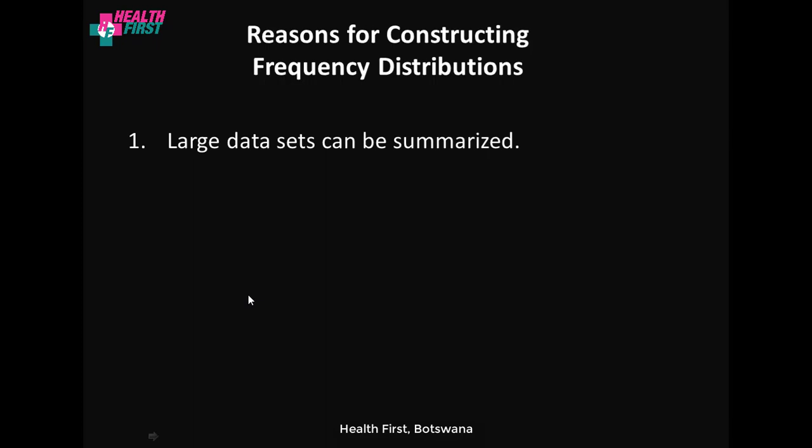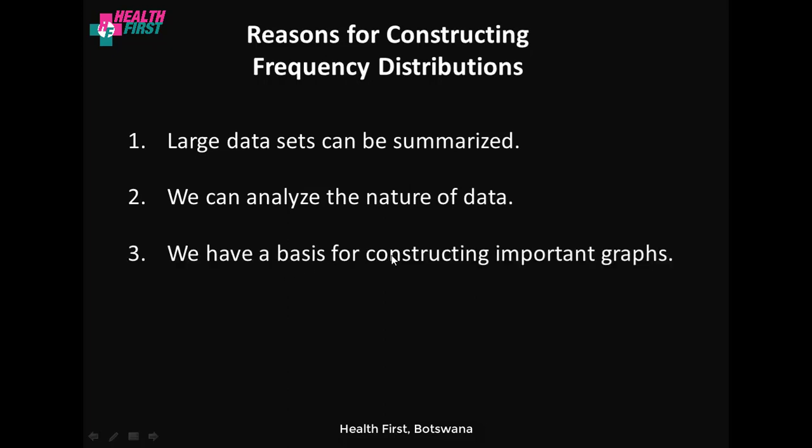Okay, so reasons for constructing a frequency distribution. Why do we have to learn how to construct a frequency distribution? It's easy, as I've already said, because large data sets can be summarized. We can also analyze the nature of the data after we construct a frequency distribution table. And we also have a basis where we can now construct important graphs such as histograms, frequency polygons, and cumulative frequency curves, right? So that's why it's important to really understand how a frequency distribution table is constructed.